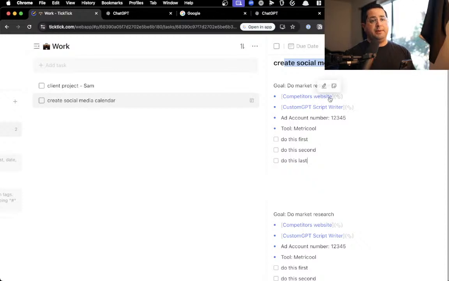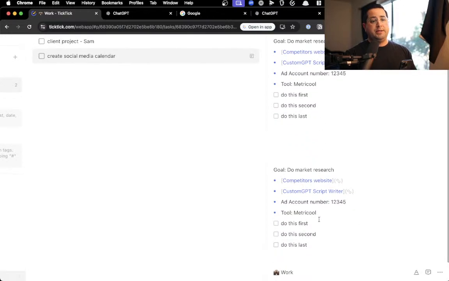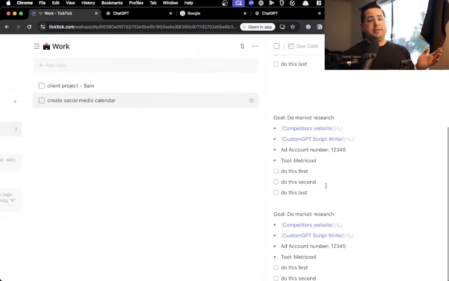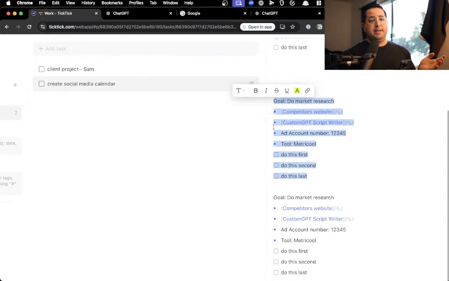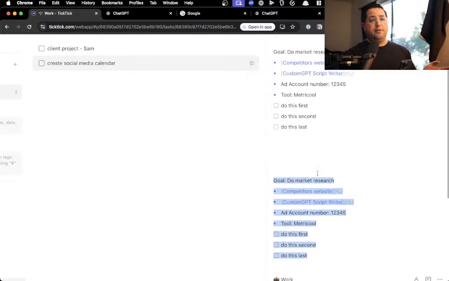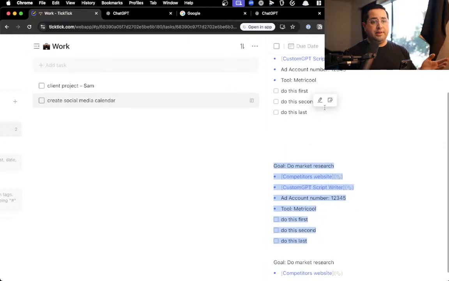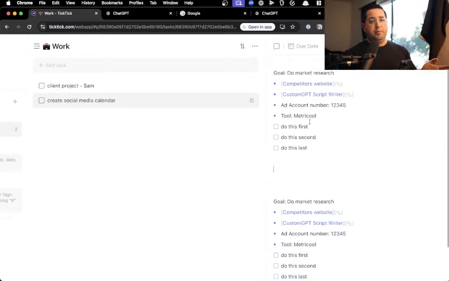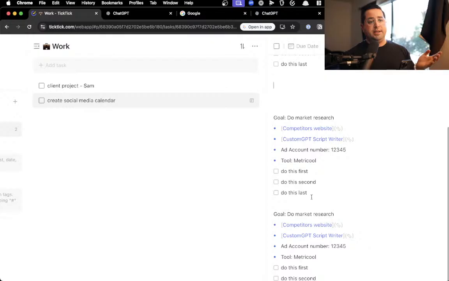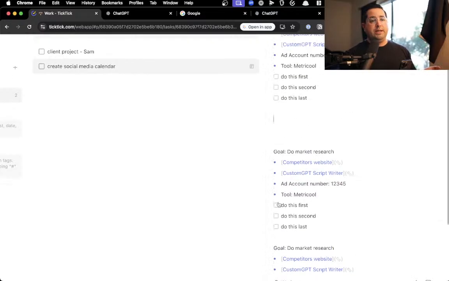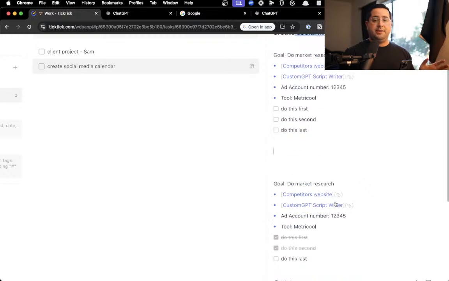So you can copy and paste it here, but now you can start to see, even if I go down and paste it again, now you could start to see groups of smaller tasks that need to be completed in order for you to eventually accomplish a very big project. And everything you need from each mini project or each mini task is all saved right here, and you can see what has been done, what needs to get done, without having to save anything outside of this task list.